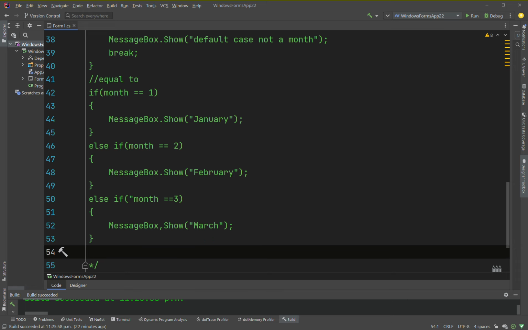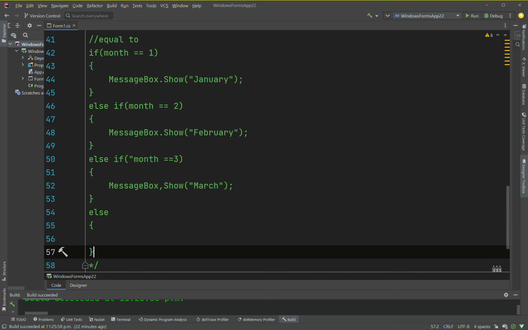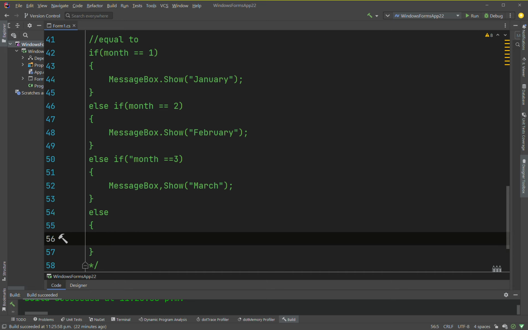Then for the default case, of course, that would be else because it's any other option, any other value. Then MessageBox.Show default case, not a month.